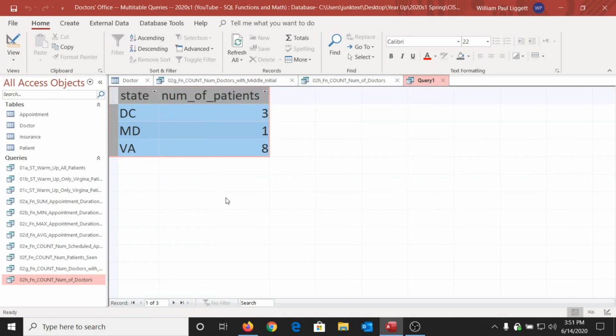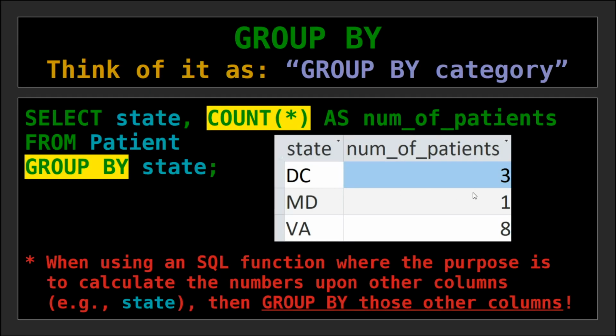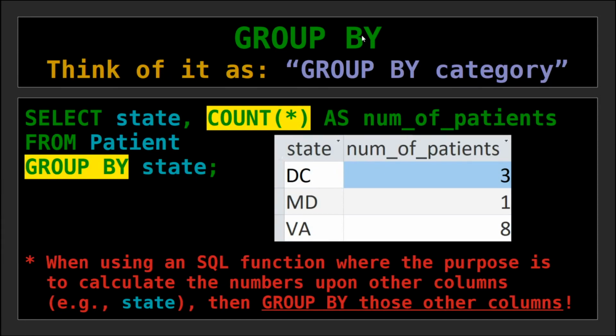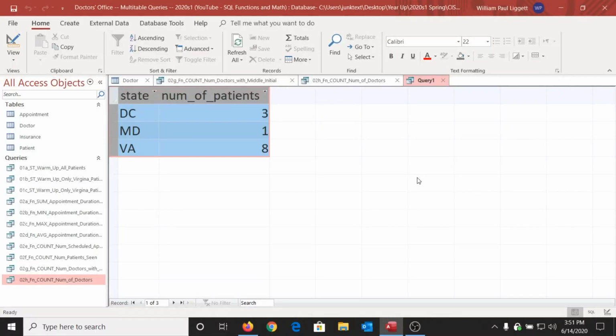So this is DC, so 318. And this one also says 318. And there we go. So I got my query to work. And that's the gist. That's how you use this group by. You can see how that can be pretty informative, and maybe it sounds like a simple question, but if you have a lot of patients, this could save you a lot of time. All right. That's that. I'm going to then save this query.